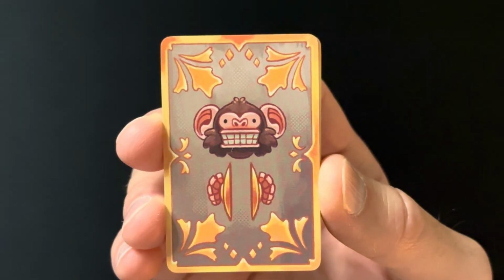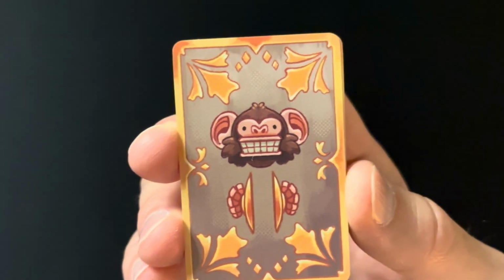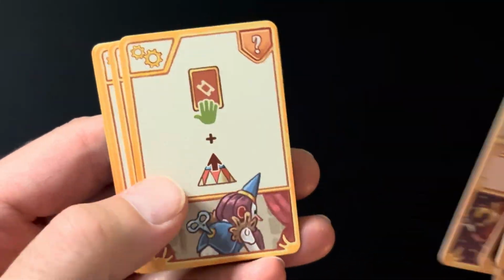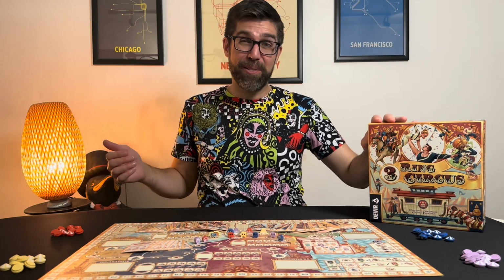And this is the other deck, Toy Monkey. Also, the monkey looks a little creepy there, but it is like one of those symbol monkey dolls, which are inherently creepy, I feel. This just has other movements on there. So that's my unboxing of 3 Ring Circus.